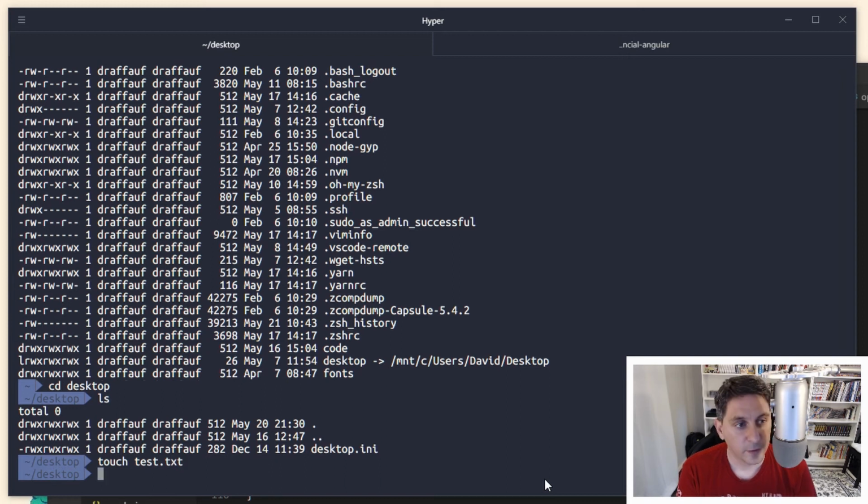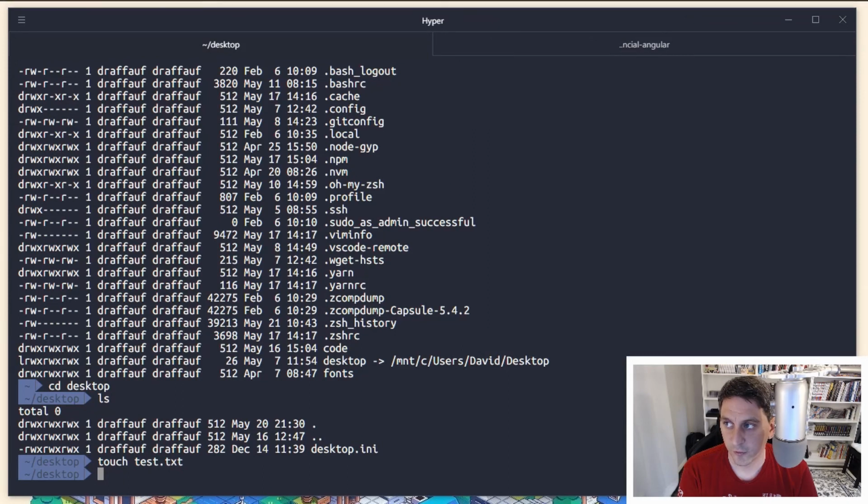You can't see it on the window here, but let me hold on a second. Let's see if this will come on top of... Ah, there it goes. So you can see here, this made a test.txt file on my Windows desktop. The integration, like I said, is not 100%, but there's enough integration there that it lets you do a lot of the basic stuff. Sometimes I want to download stuff through Windows, through my browser, and just copy it over to the Linux side. So having access to all the files on the Windows side is definitely nice.